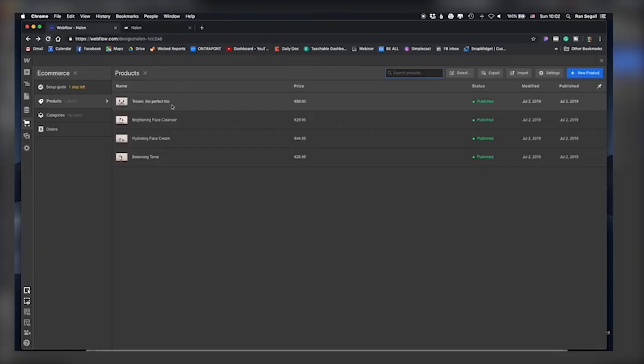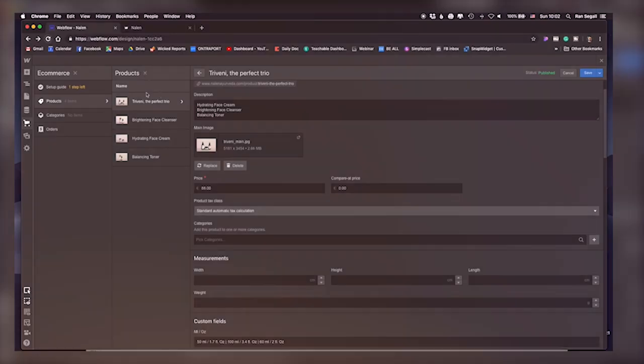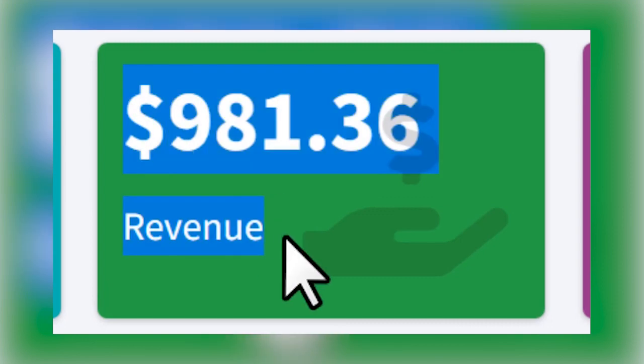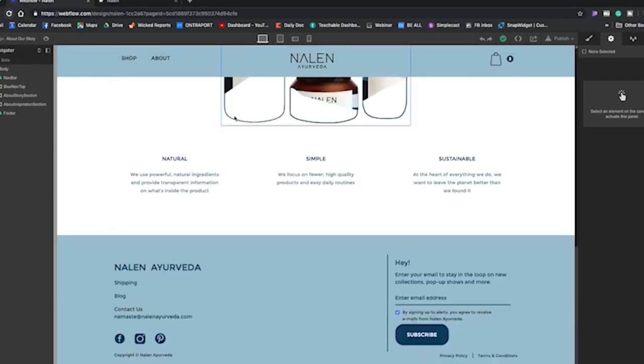Simply go to the first offer and save the image. Then go to Webflow.com, click on the image and upload it. Repeat the process for the other offers. Next, delete any unnecessary text and add shiny buttons with enticing text like "Click to win $4,500" or "Click to win $10,000." Copy the offer link from CPA Grip and paste it into the button's URL in Webflow.com.